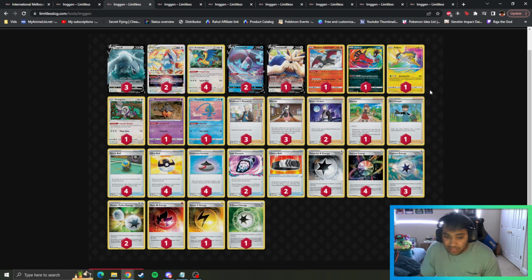You see the Speed Lightning here in Reagan's list, as well as the V-Guard Energy, making the mirror matchup a little bit better for them, as well as a lot of the other tech cards that are typically in here. 3 Research, 3 Marnie is the most interesting thing, I think, compared to a lot of other lists, which play 4 Research, 2 Marnie, or something like that.